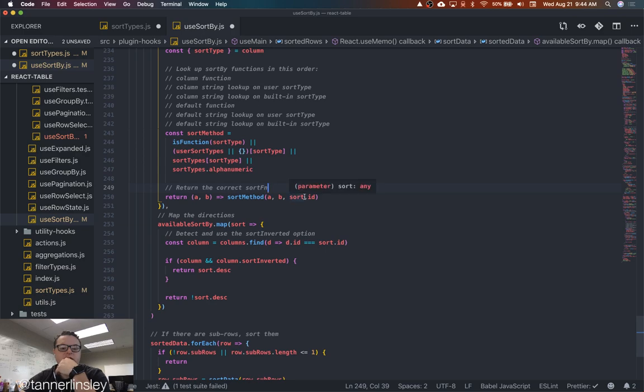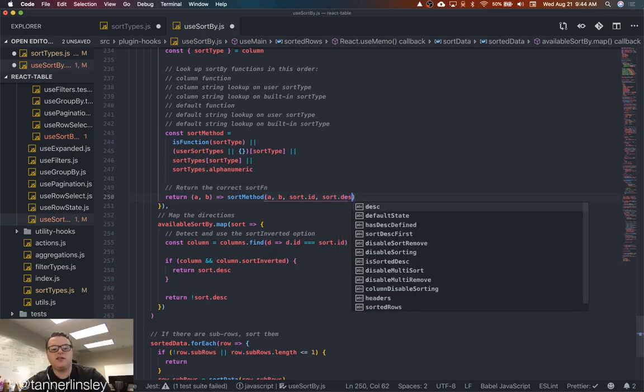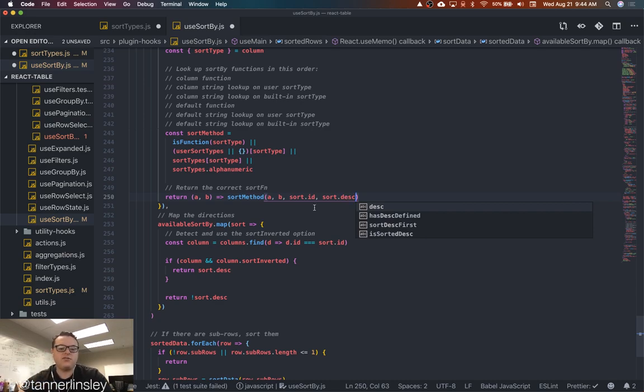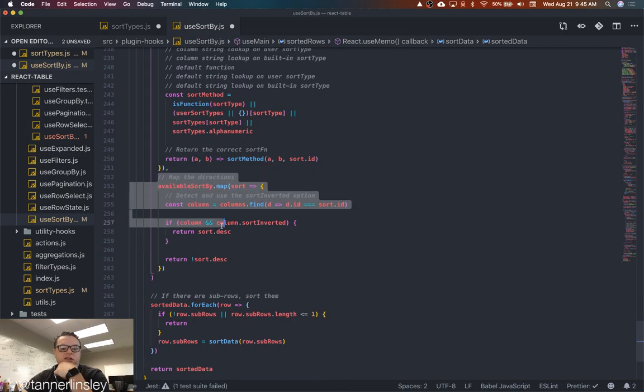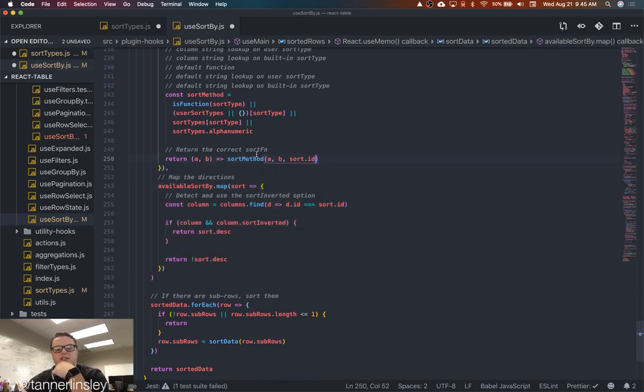So for this, I don't think that descending should be passed. I had it giving whether it was descending or not to the sort method, but I think that's not right, because this order by function is what's handling the descending and ascending right here. So I don't think it should even have access to that in this sort method, and that's going to keep people from returning the wrong sort function.